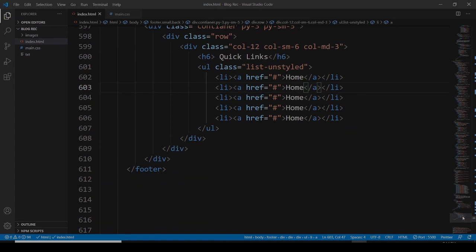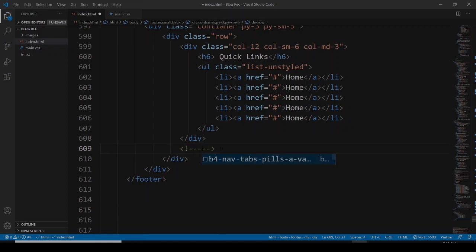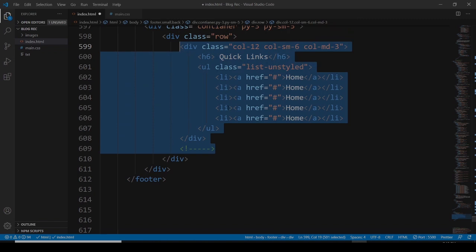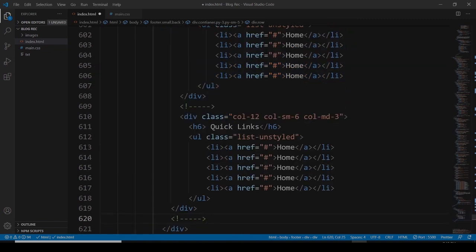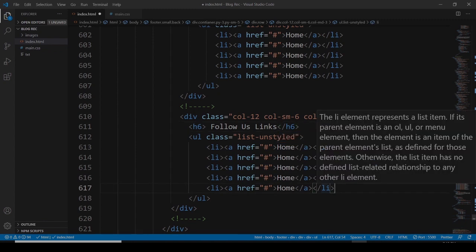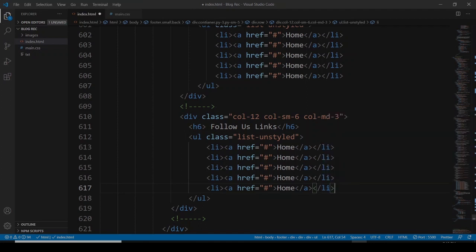So the next one is, after this, let's again have a, you know what I'm thinking to do, first of all, just for the convenience. Okay, let me copy the theme, paste it here, and these are going to be Follow Us links. And these links, again, here we have to go with something else. I want to finish it and it's going to take time. Oops, but no problem.